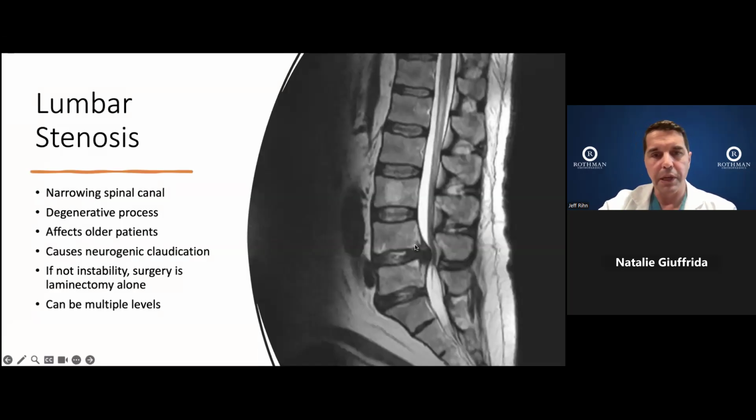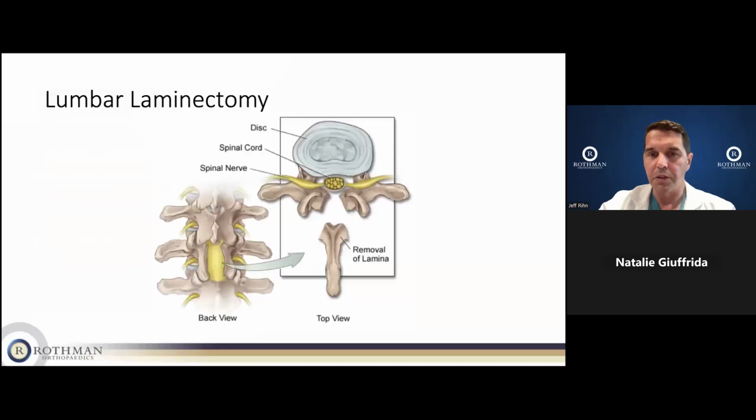This is that picture that I showed you of stenosis. This is a different picture, but this patient too has stenosis. Stenosis is different than a disc herniation. Stenosis is a buildup of that arthritis closing in on the spinal canal. It tends to affect older patients, but this too, if it doesn't respond to therapy and injections, which we typically try first, responds pretty well to surgery. The surgery that you do for stenosis is called a laminectomy.